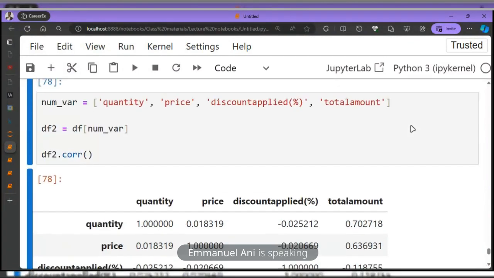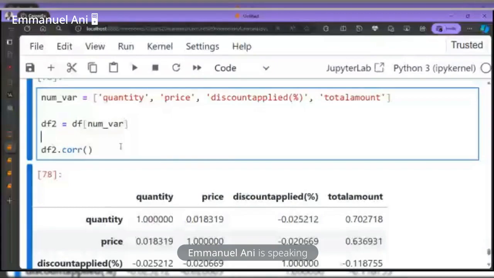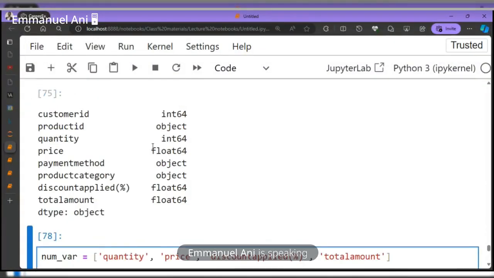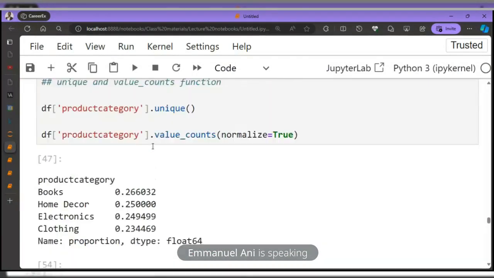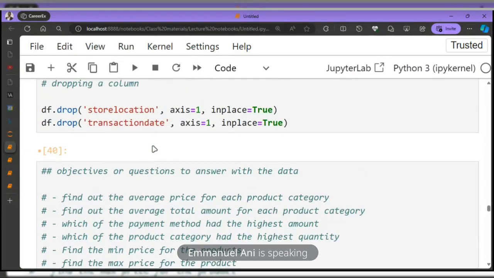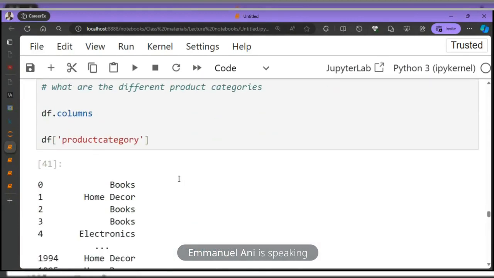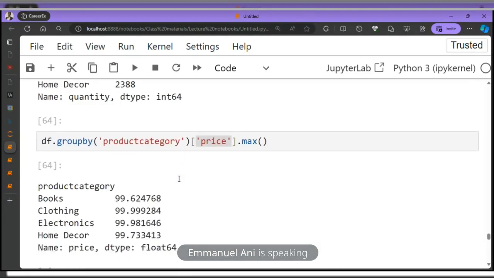So this is another way we can get insight from our data, another bivariate analysis technique using correlation. Just because of time, we're going to be stopping here for EDA. You can see that this has taken a lot of time. This is what data analysis is. Data analysis is not something you can do in 20 or 30 minutes. It will take time, definitely, because there are a lot of things to be done.